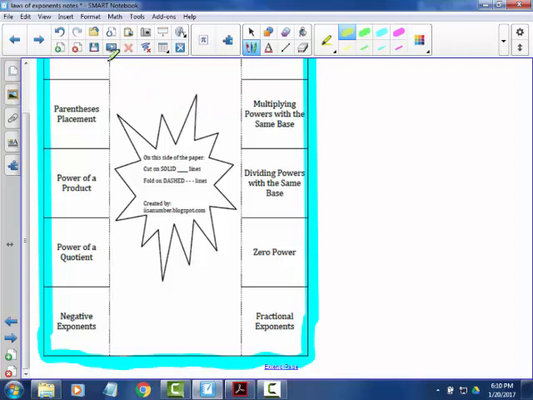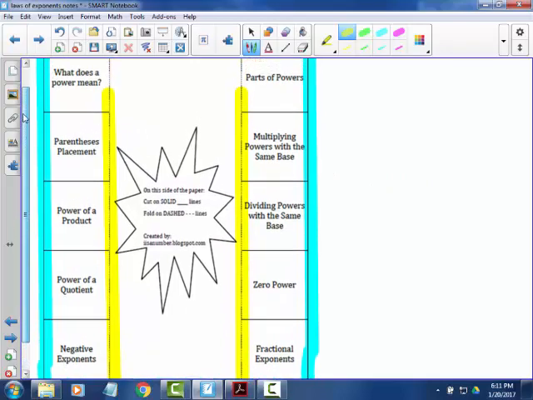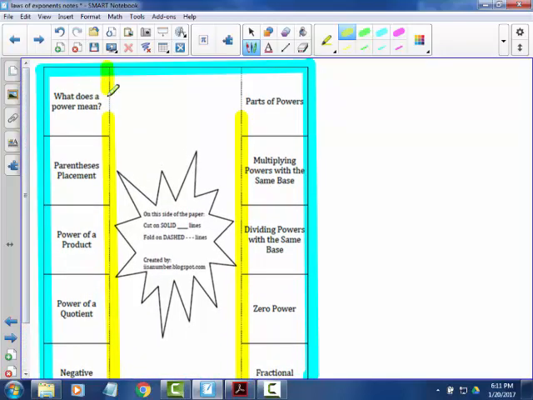So that's here. This is our folding. Okay, and you're going to fold along here. That's our dotted line. That's where you're going to fold along the dotted lines. Okay. Remember, you can pause the video to get caught up. So we have cut along the blue and folded on the yellow.